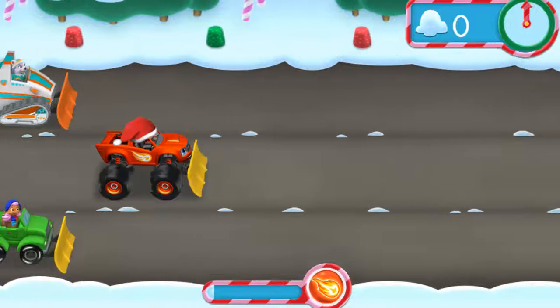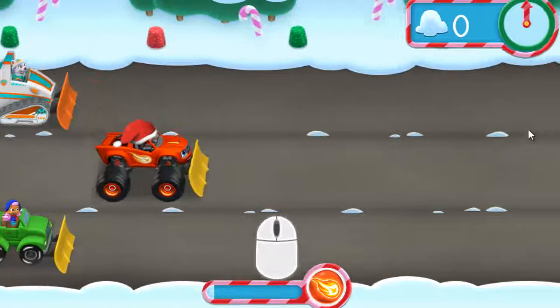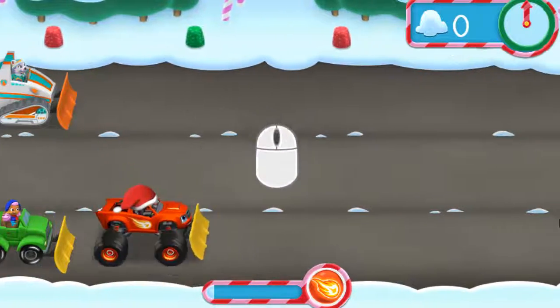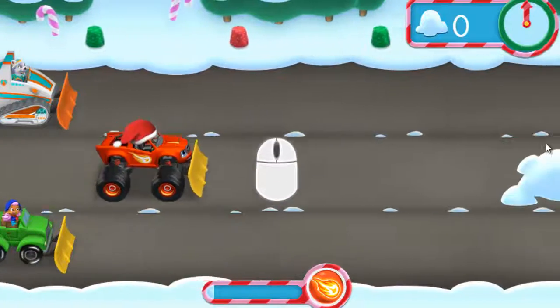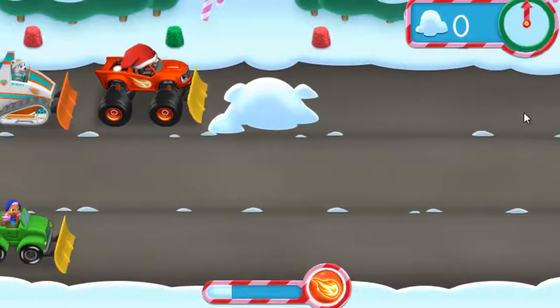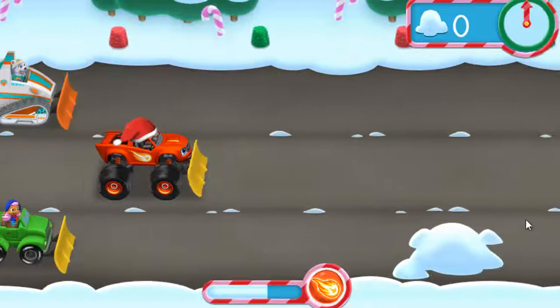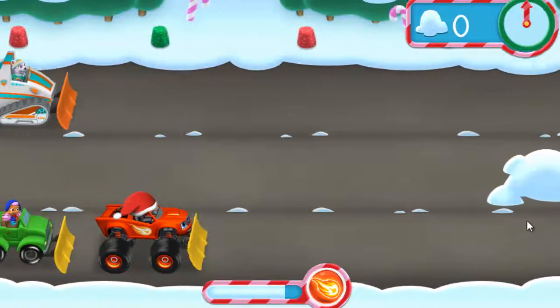We're going to clear snow off the runway, and I need your help. Move the mouse up and down to move me up and down. We can clear the way by using force and driving right into the snow piles to move them. Every snow pile helps fill my blaze meter, and once it's full, we'll go into blazing speed.